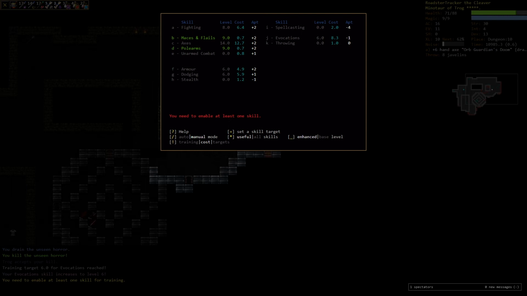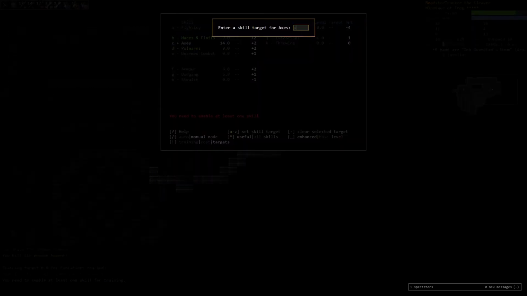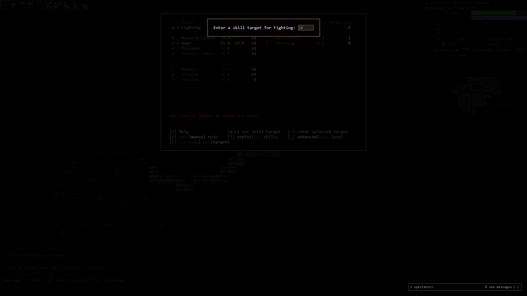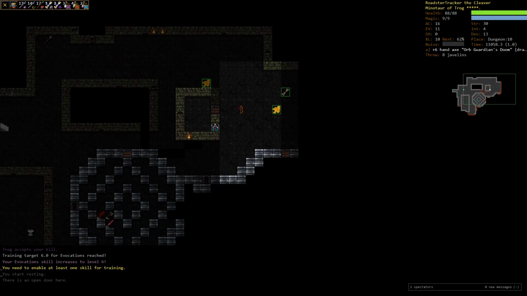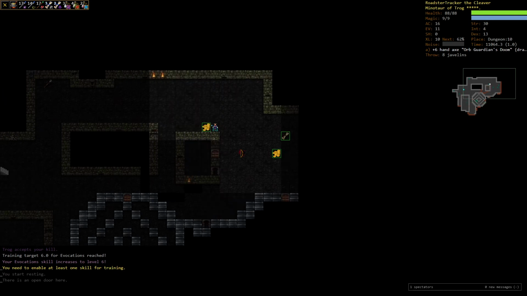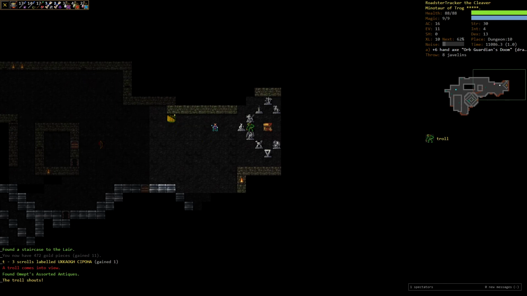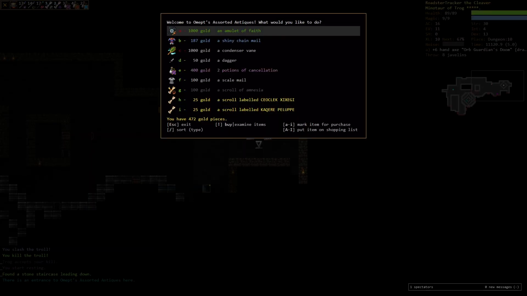We're going to start training to 18 in Hand Axe. And we're gonna get our fighting up to like 12. So let's keep auto-exploring. Oh, there's Lair. Lair is the first branch that we're going to visit, and we'll be there soon. But we're not gonna go there quite yet.